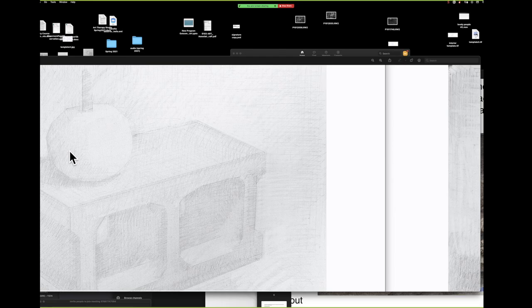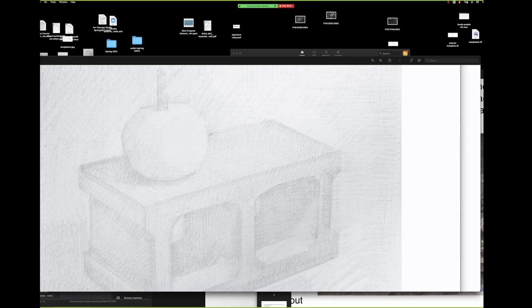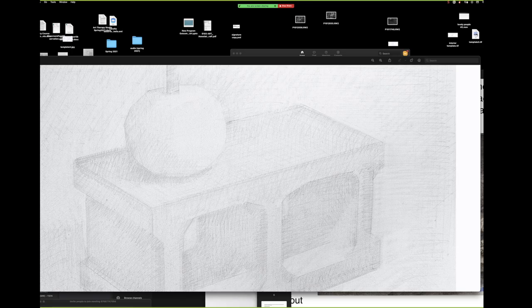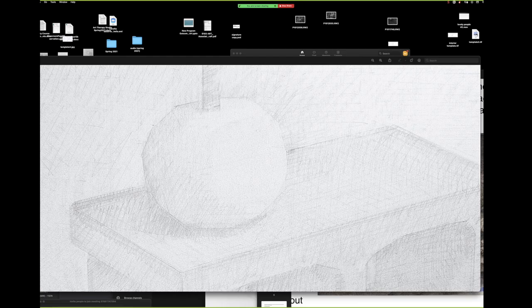Notice also when I did the pumpkin, I didn't put a curve there. How did I render the shape of that pumpkin? By layering values on the front, yeah, but what about the edges of it? There are cast shadows, but what did I use instead of a curve for the shape of that pumpkin? Parallel lines. Straight lines right here. Straight, straight, straight. These are facets, okay? I use a ruler in everything I did in this drawing. So the ruler can create a sense of arc if you understand it.